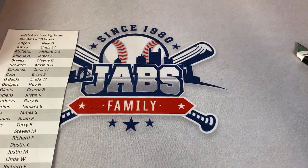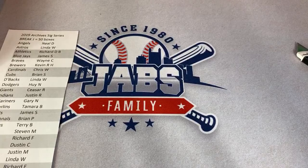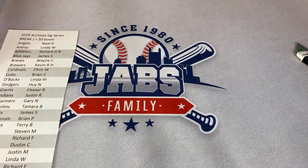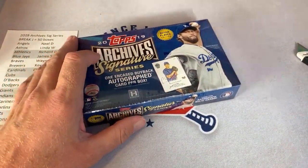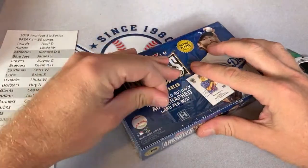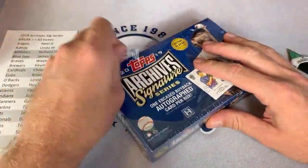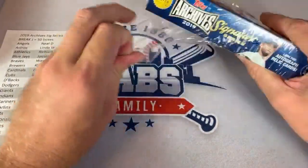Central Florida Pickers with a Super Chat says they pulled a dual game-used relic card: Chris Sabo game-used goggles and Jose Canseco game-used syringe plunger. Thank you, Central Florida Pickers — some crazy relics out there. Chris Sabo game-used goggles — good old Chris Sabo! If you have some Chris Sabo, send them to my brother — it's like the running joke on his channel, kind of like how John Wathen is on this channel.